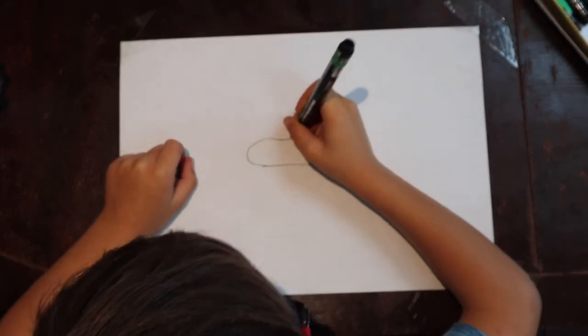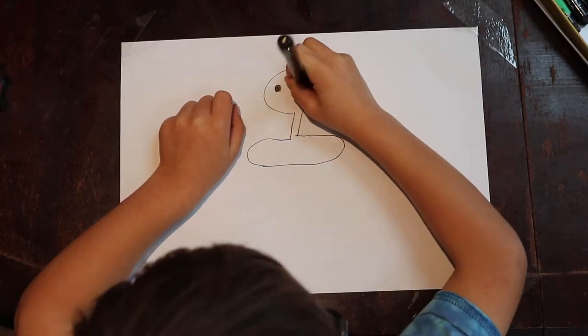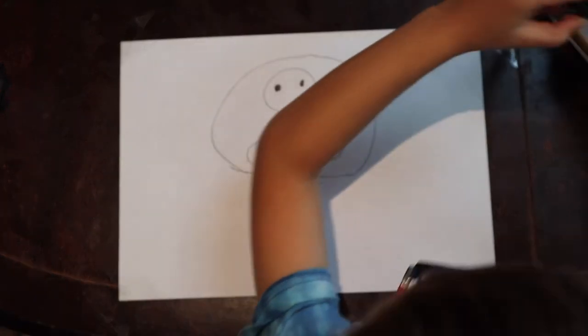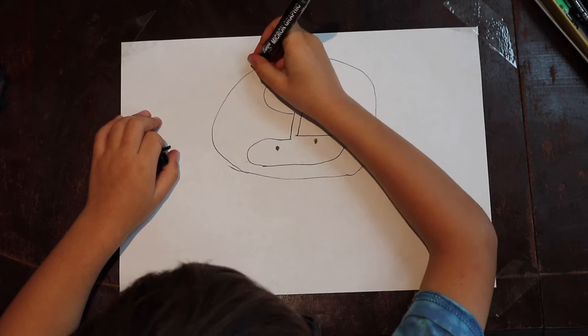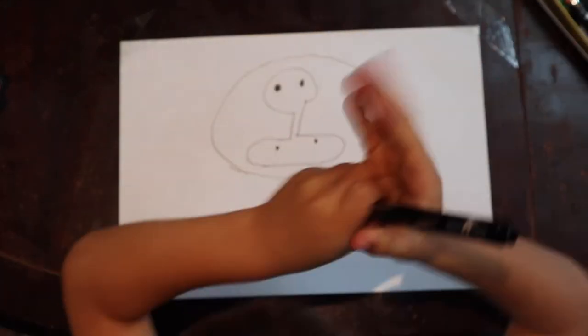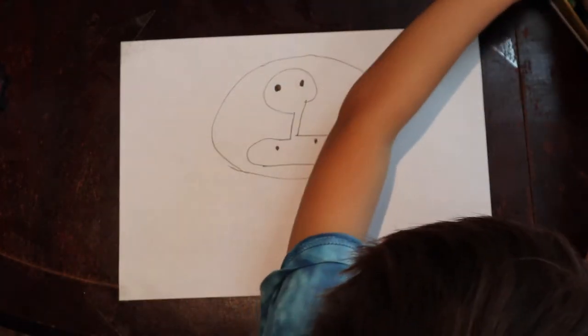Today we are going to draw a mandrill. If I'm drawing too fast, you can pause the video. I've got facts about all of them that I can tell you while we are drawing it.